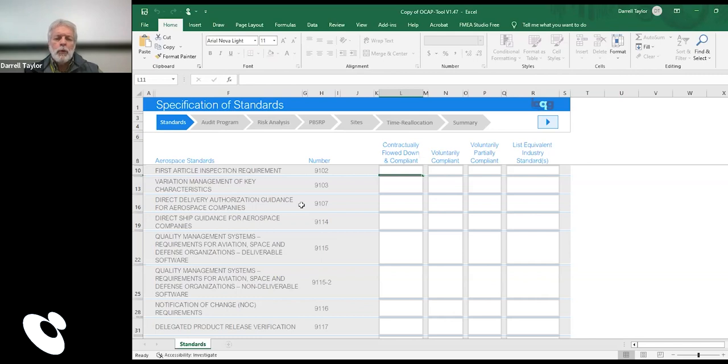Real quick history on this tool, we worked a lot with a prototype. We did turn this over to a group to make it a little bit more user-friendly. I hope for those of you that are using this, you do find it a little bit more user-friendly than the prototype. Recognize that prototype went through a lot of transition back and forth and things coming in and out. So it went through a lot of iterations, and once we pretty much locked it down, we turned it over to a group to make it, again, a little bit more user-friendly than what we had before.